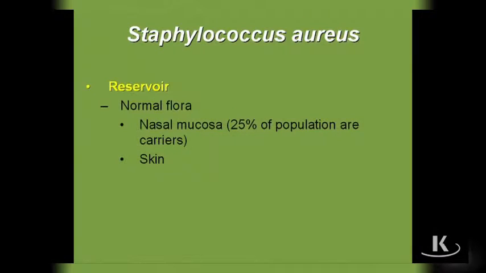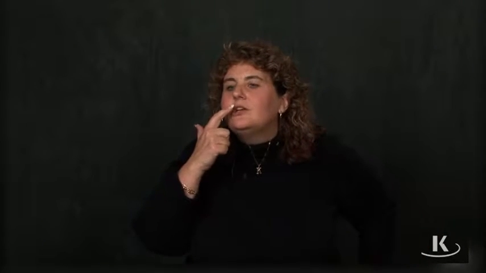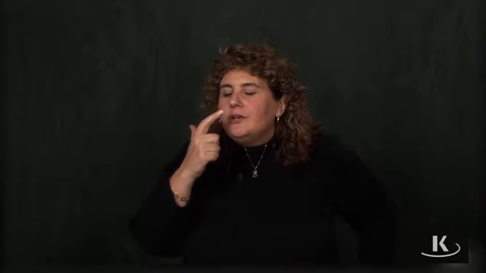Where does it reside? We mentioned this before. Now, 25% of the population harbors Staph aureus in the nares or nasal mucosa, and that's really the number 1 means of transmission. It's also found on the skin. So as I sit here, maybe, I'm not saying I'm picking my nose, but let's just say I have an itch, and I get up in there and scratch. Now I have Staph aureus on my finger. So now it's flora on the skin.